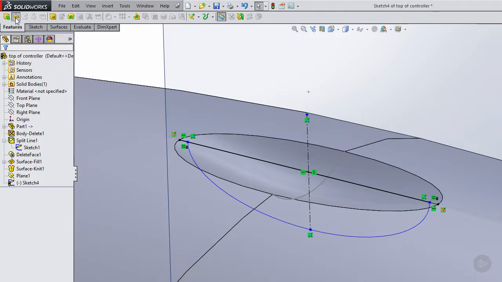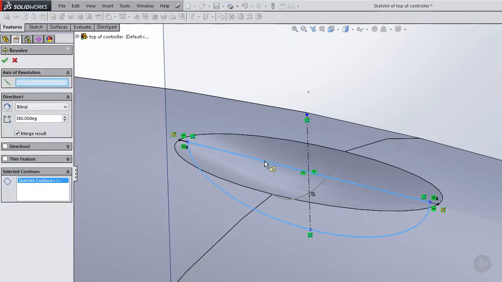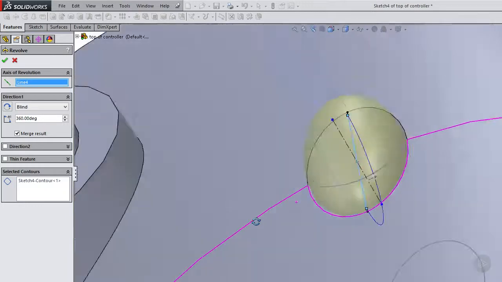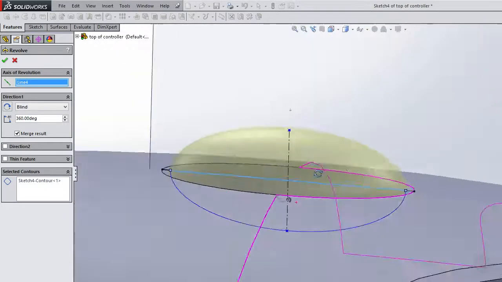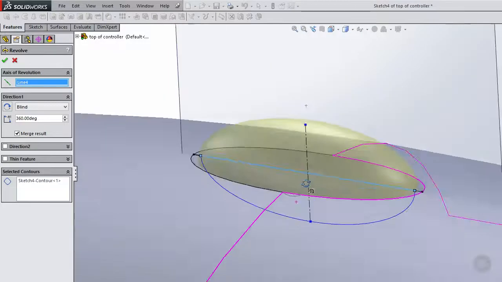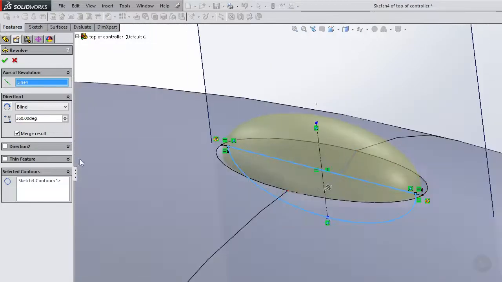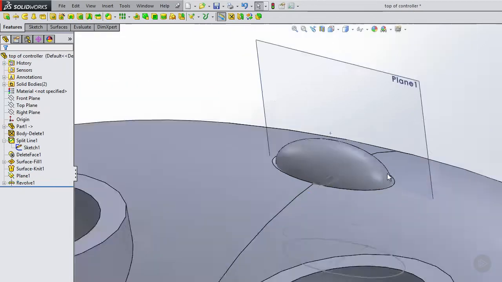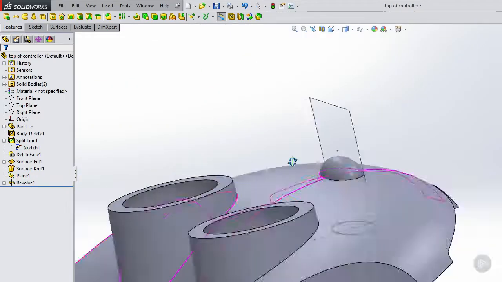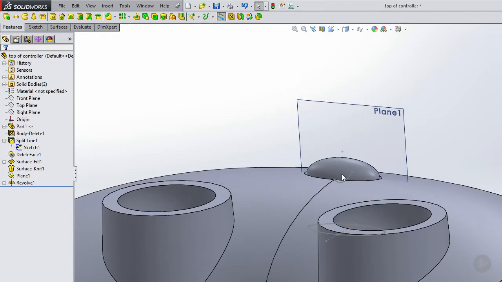Choose the revolve feature. You can see where our buttons are. Make sure unmerge is checked and hit the check. Now the buttons look like they're sticking up a little too high.